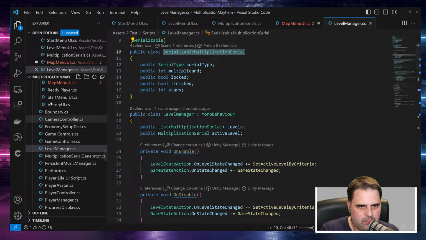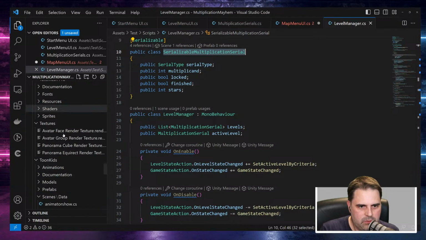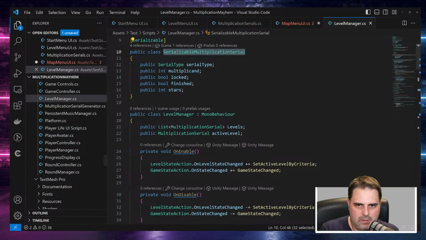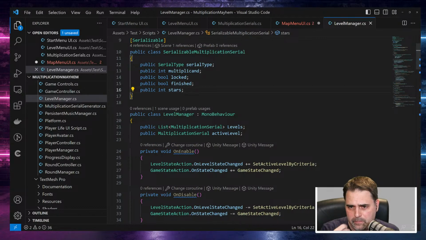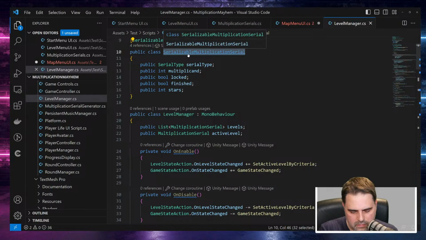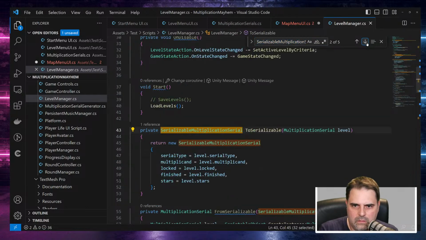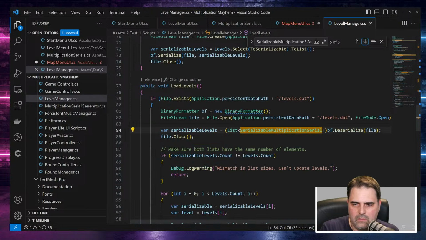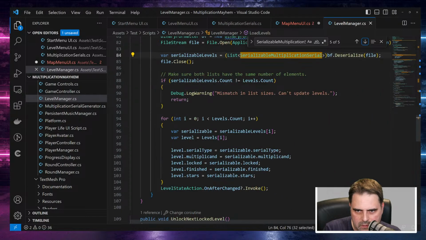Okay. Where to put this? Because I'm not using this. Oh, this was a very long time ago. Oh yes, that's when I was loading levels and stuff.